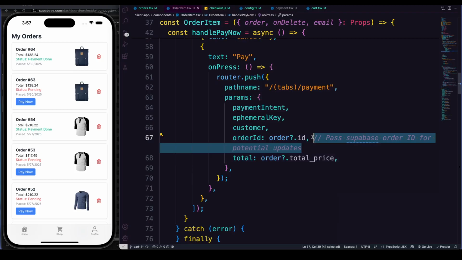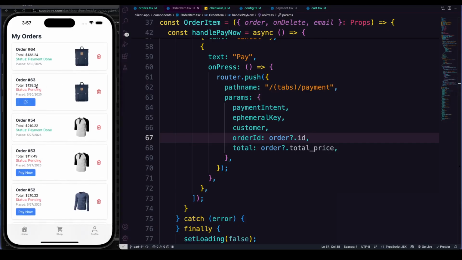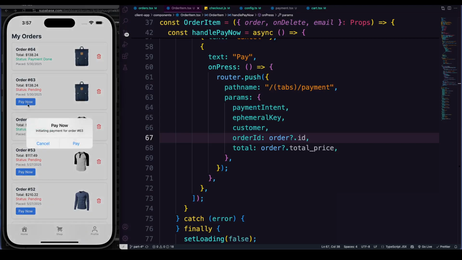So now, as you can see, we have all the segments done perfectly. As you see, order number 63, if we click pay now, why is it taking a lot of time? Now you can see a proper data extension here. We click pay now, the button is visible. We know the loading is done. Loading is happening because our backend is working.